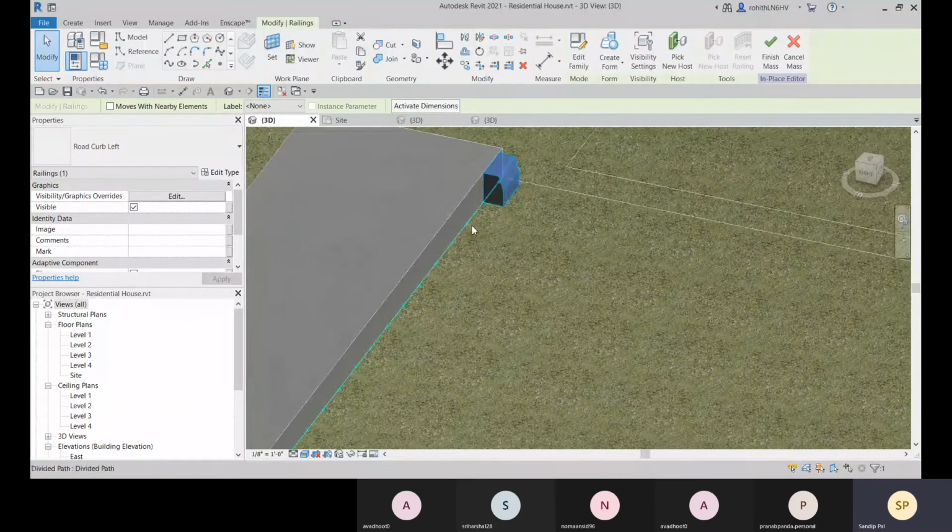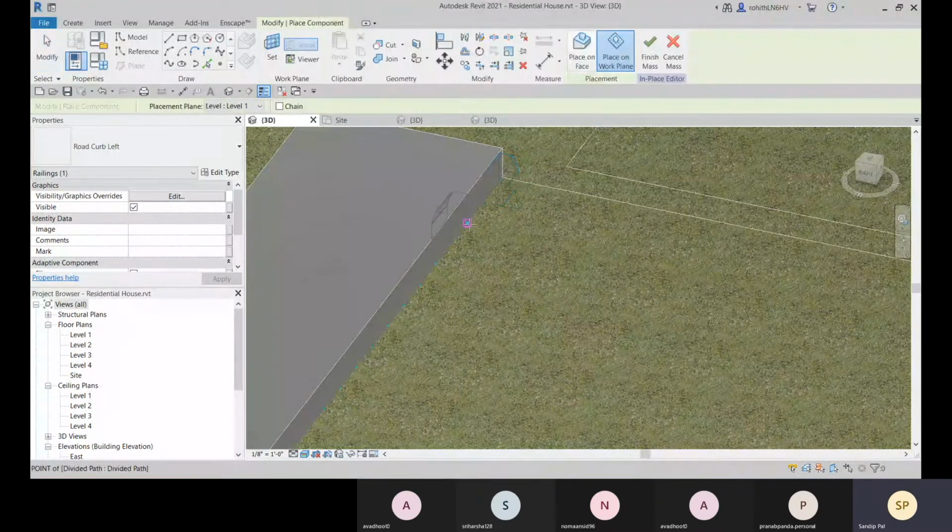Press escape, select it, and here I'm still not getting that repeat option. So this repeat option should be coming. Okay, so sometimes it looks like this. Understand? So let's place them.